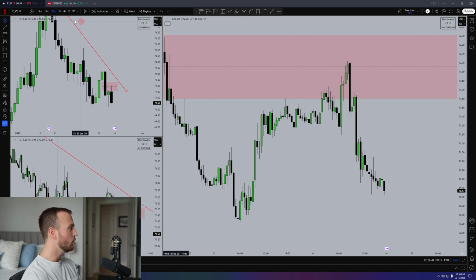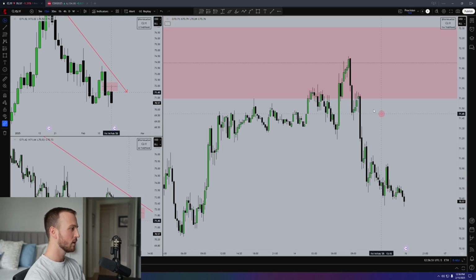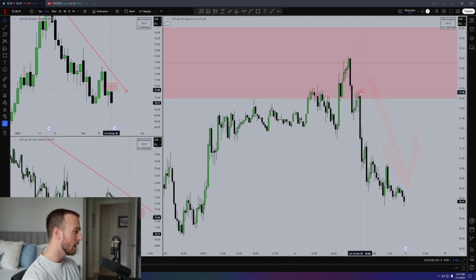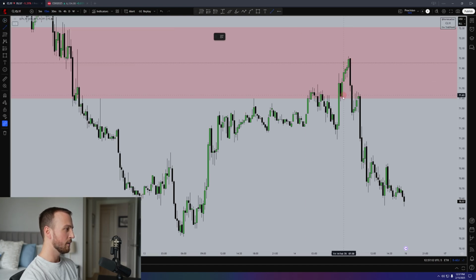Well, I use what's called a change in the state of delivery to get short, okay? So as I narrow in, you can actually see it's a lot cleaner AMD, right? We have accumulation, manipulation, and distribution to the downside. But I got short right here, okay? And so when price came down on a 15-minute chart and it closed below these up close candles, right? That's when I got short.